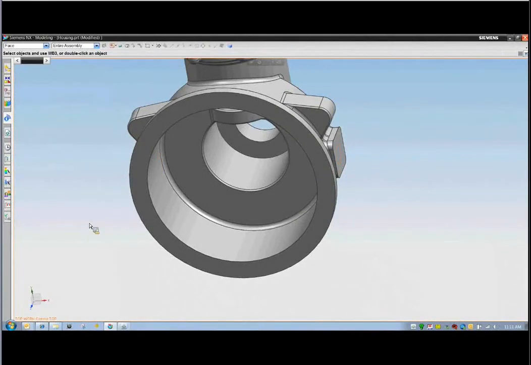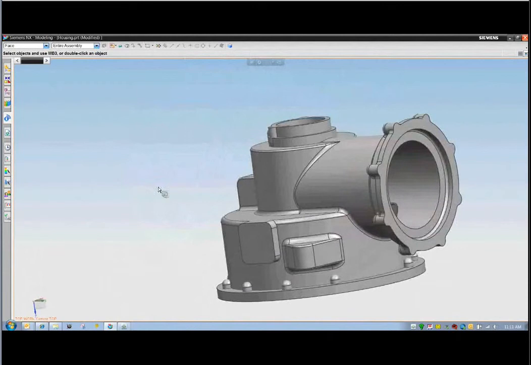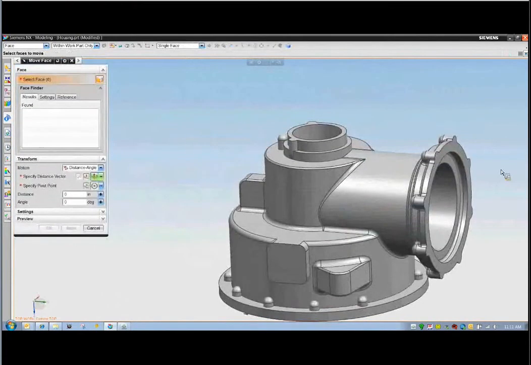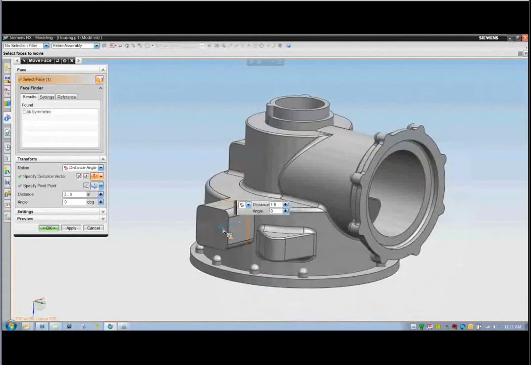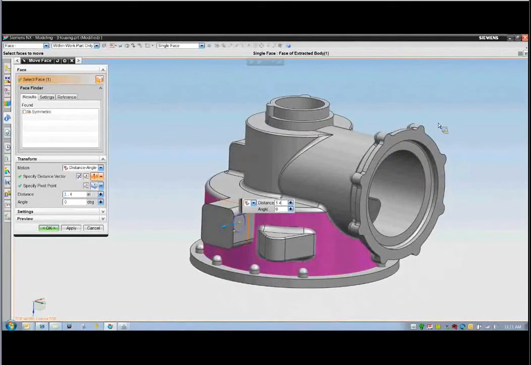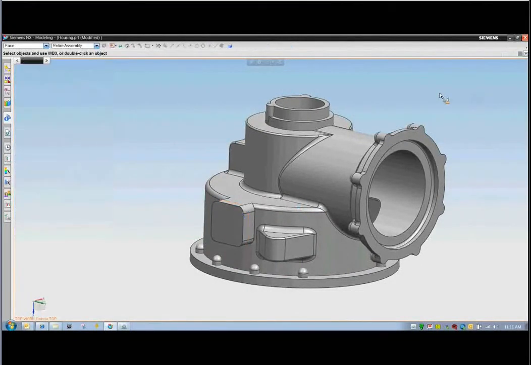And as I accept this, and I can accept this either by hitting the OK or just hitting my middle mouse button wherever I am, you can see that's also removed. Some other things we can do with this is I can go in and say I want to move faces. So let me move a face. I'll select this face here, and I get a little drag handle. And I can either pull on this drag handle, or I could just key in the value that I want here. Let's make this 0.5. And again, I'll accept that. So that's a simple move face, sort of in a planar direction.